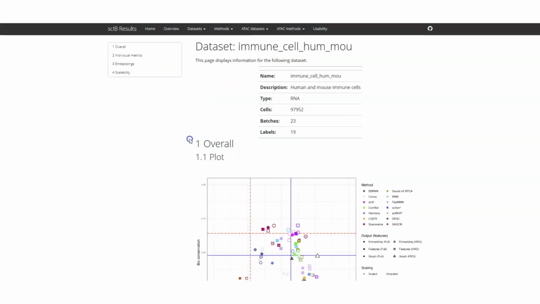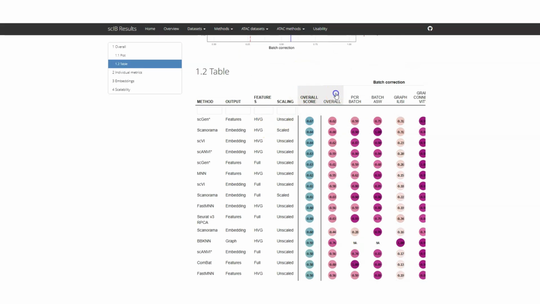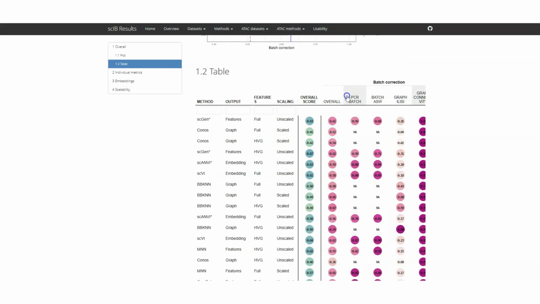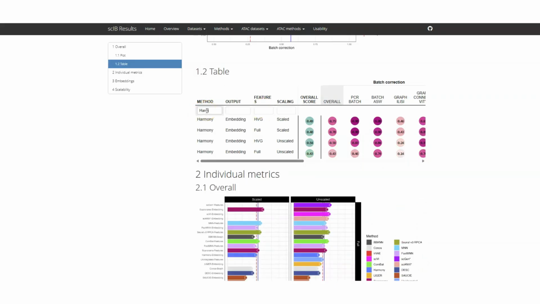We can see that the scores are based on 23 batches with almost 100,000 cells, with scGen using highly variable genes and unscaled data having one of the best bioconservation and batch correction trade-offs. You can also have a pretty table where you can order by particular columns, or you can also see the scores for individual metrics.